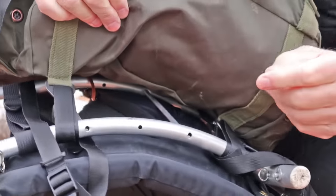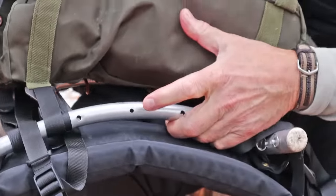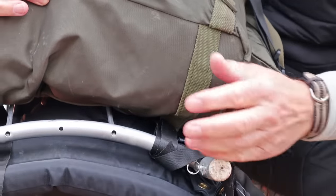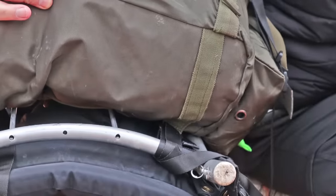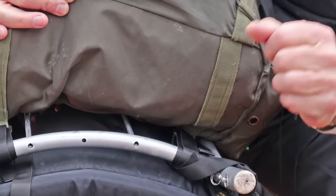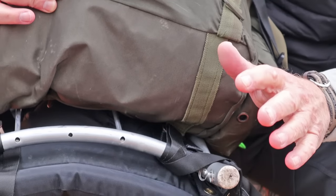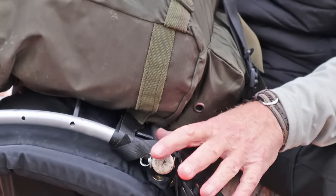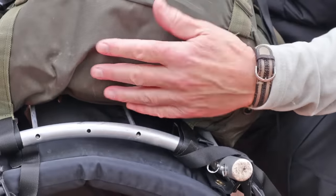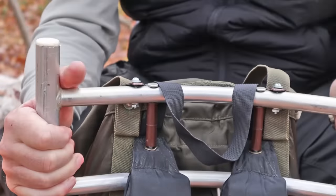At the bottom I did pretty much the same thing — the pack has matching tabs there too. I ran a set of straps with slip-lock buckles through them and attached them to the bottom of the frame. Down here it's more about keeping the bag from sliding side to side rather than weight support, so there's a tiny bit of slack in those straps — and that gives me three or four inches of extension where I can strap something to the bottom. Today that was the tripod the camera is sitting on, secured with another set of straps. Super simple attachment.